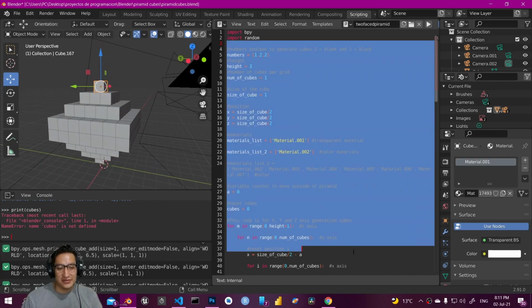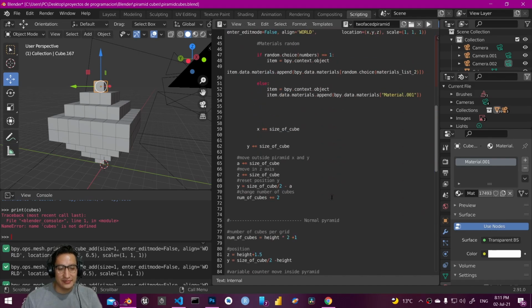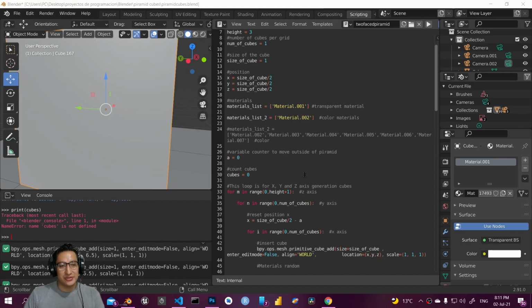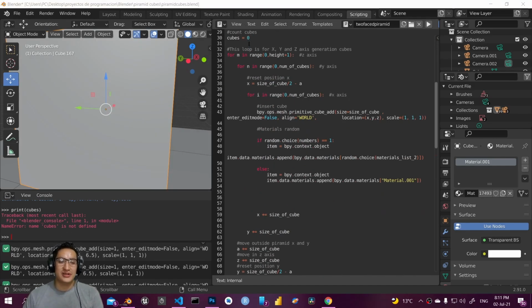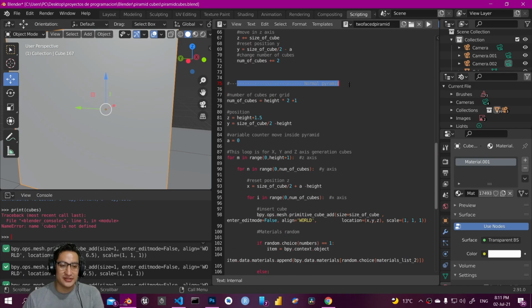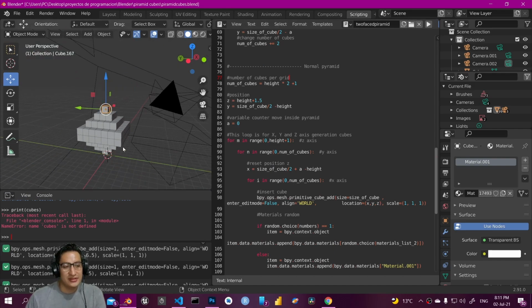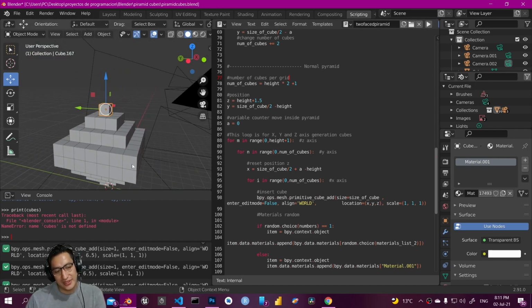So the first part right here until this line is going to be the same as the inverted pyramid script. As I said, the script is going to be the same for the inverted pyramid until we go to this line.